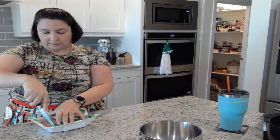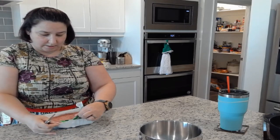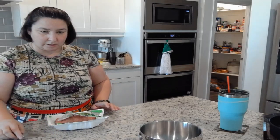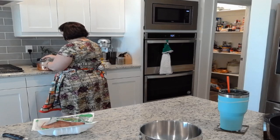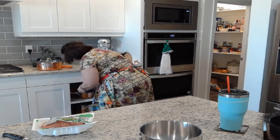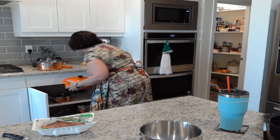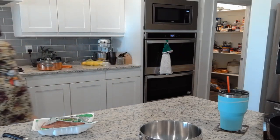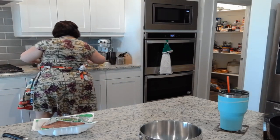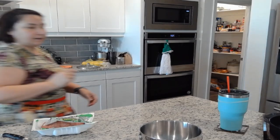So get this opened. And then get a pan here. Cook it in our Dutch oven, since it says cook in the Dutch oven. We'll do that. I'm gonna get the water for tortellini in the pot. Then I'll get the tortellini out of the freezer.